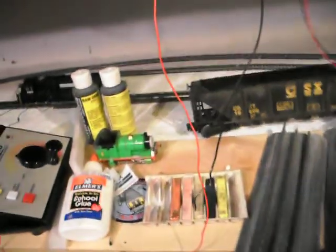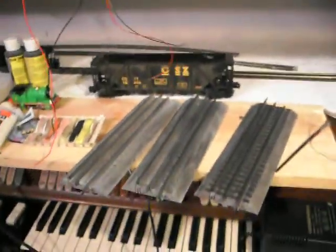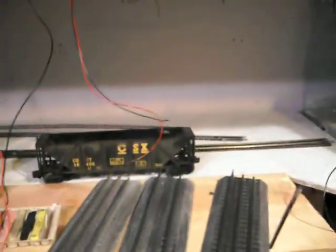And this is a Lionel car. It's still shiny here and there. I've got to take the shine off still. It's probably too late to do it, but it's a Lionel car. It may look like it came from somewhere. It looks alive. Everything comes alive when you weather. It tells you a story.